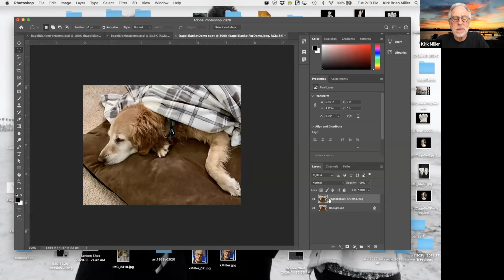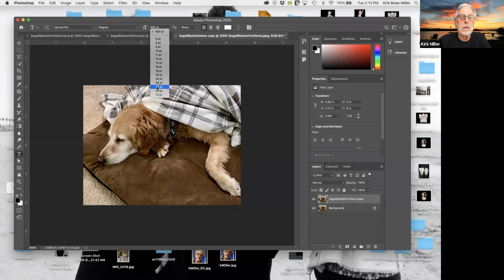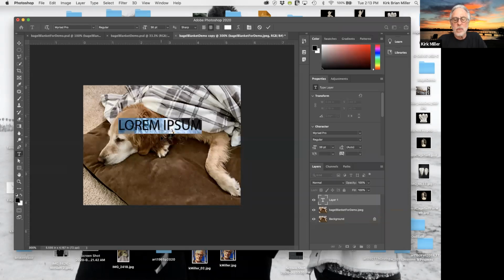So if you notice how I've named this, and I'll show you this, I'm just going to put some text on top for a moment here. And there we go. And I'm going to use some white text. I don't want 600 pixels per inch, maybe 36. Let's try that. I'll center it. Anytime you're naming a file for the web, this is the practice that you should follow.